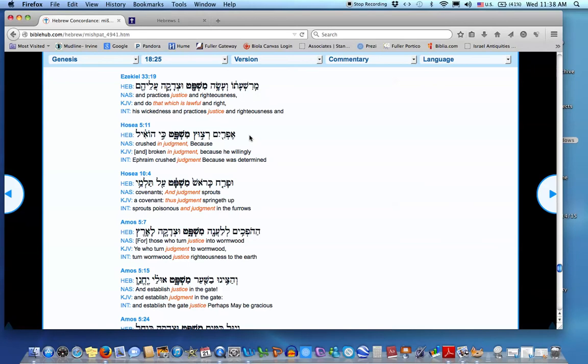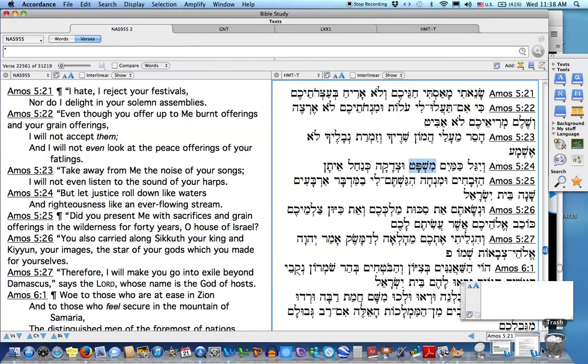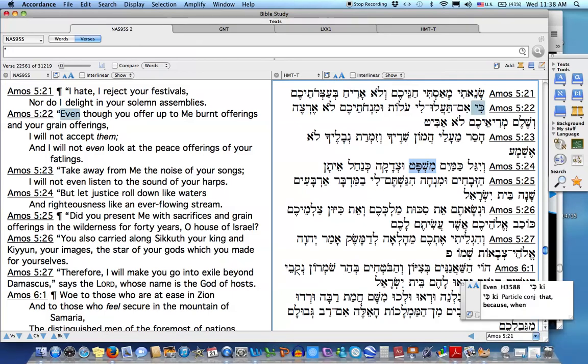Now, there's another way to do this, and that is through Bible software. And I'm going to show you using the Bible software that I have. This is Accordance. If Fuller is giving a deal on BibleWorks, if you want to buy that, I have that as well. I'm going to show you on Accordance how this works. So on my Accordance, I have a tagged text, the New American Standard, and it's tagged to show up from the Hebrew to the English translation.